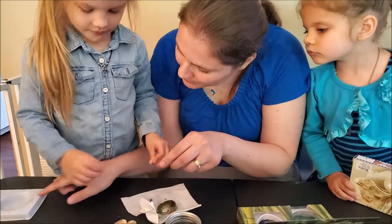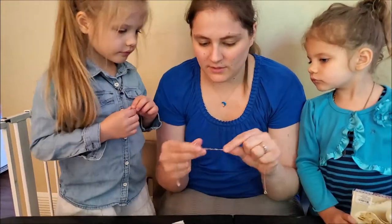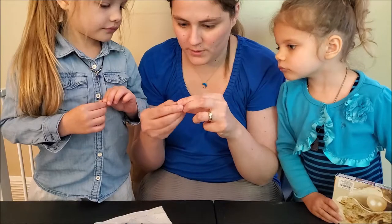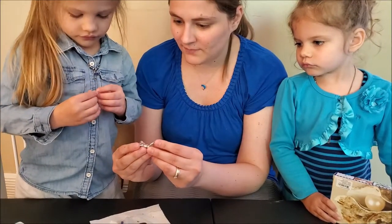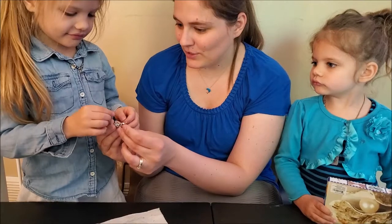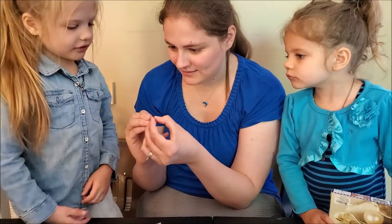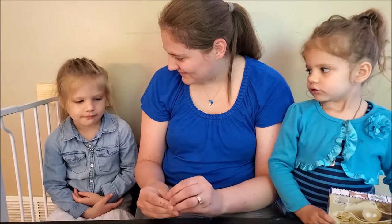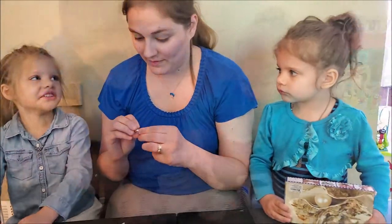I want to put it back in there. You get to put it in your necklace now. Let's put it in your necklace. You take this out, and then it opens somehow. There it goes, okay, and then you put it inside. And then you get to wear it on your neck. Put it inside your panda. Now it's inside there. Do you want to hold it longer? Don't lose it, okay.